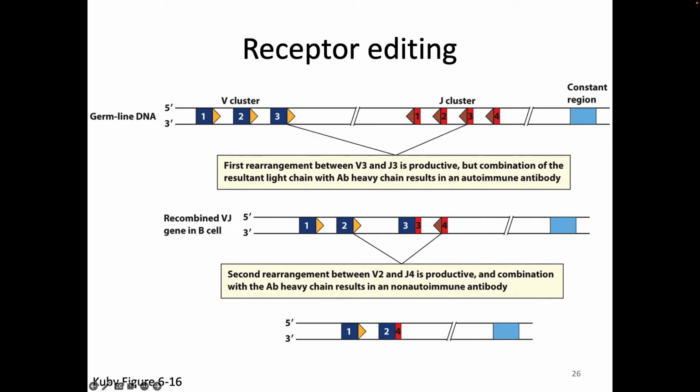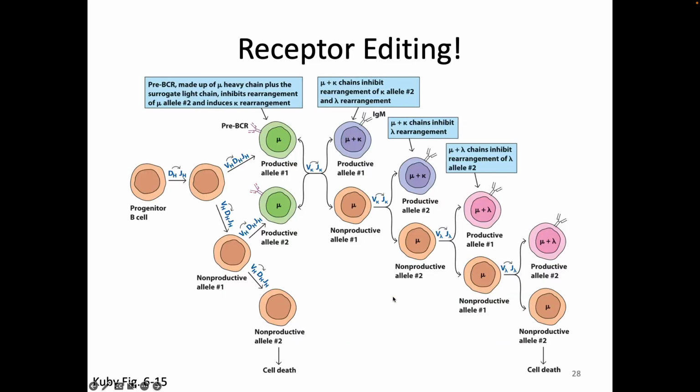For the bottom one there, you wouldn't be able to do it again, right? Because there's no other J. Exactly. So here we couldn't do it again because we don't have another J with an RSS. So yeah, we do have another V, but we don't have another J, so we're out of luck. So if luck would have it that you started with V1 and J4, you don't have another chance on this chromosome. But lucky for you, you got 4 chromosomes. You got the 2 kappas and the 2 lambdas. So you have tons of chances to receptor edit and make a light chain that works.